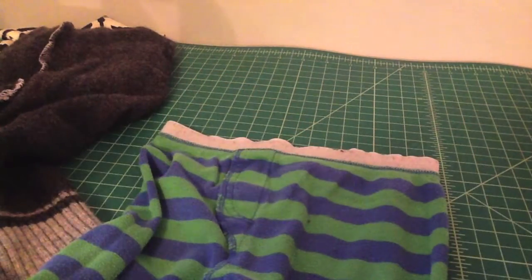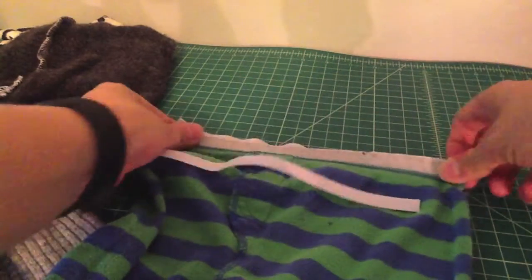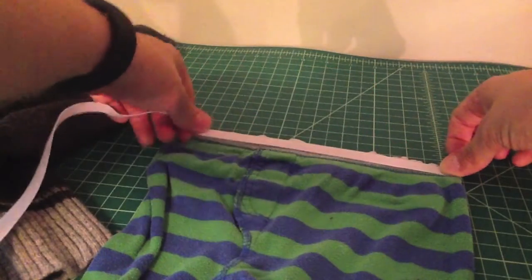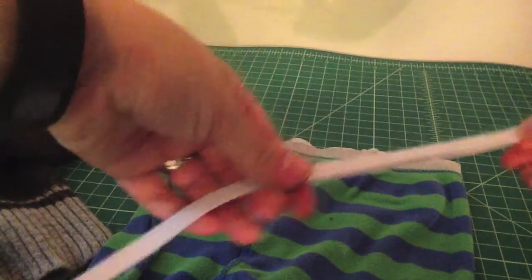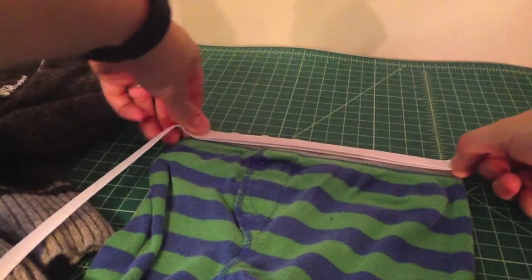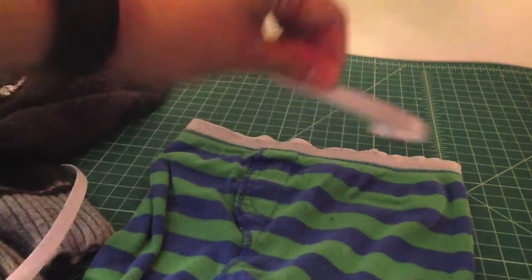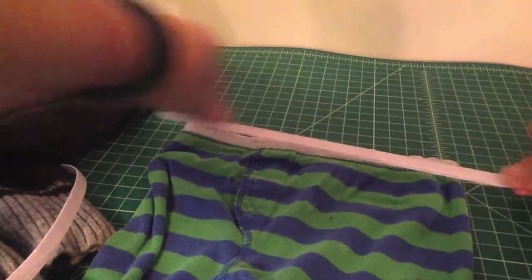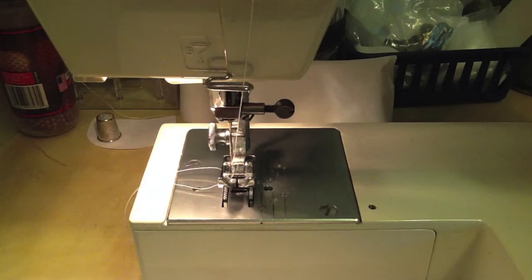I have a spool of elastic. So at the unstretched spot, I'm going to measure along unstretched elastic and just double it. Okay. And then add about an inch for overlap so that we have enough to overlap. So that should be good, since we based that on these pants. So now we're going to make this elastic into a loop.